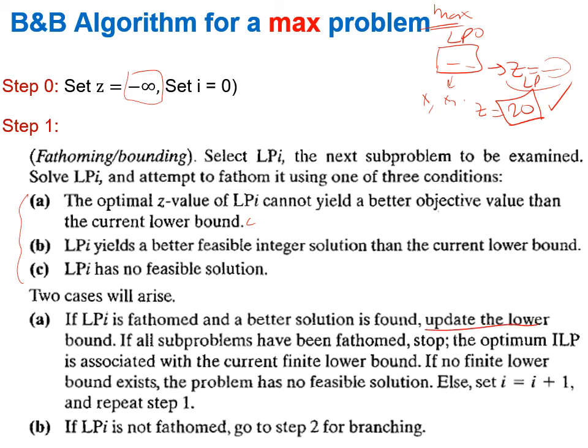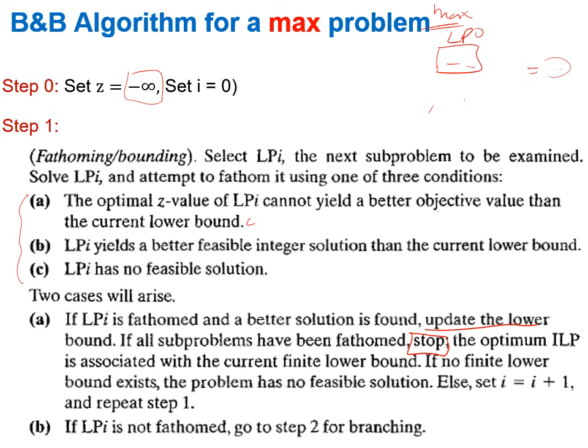So this becomes a lower bound for you. The optimal solution will be at least 20. You understand it. And if there are no other open nodes, if all subproblems are fathomed, you stop the algorithm, and the best integer solution that you have until that time will be the optimal solution to your problem.